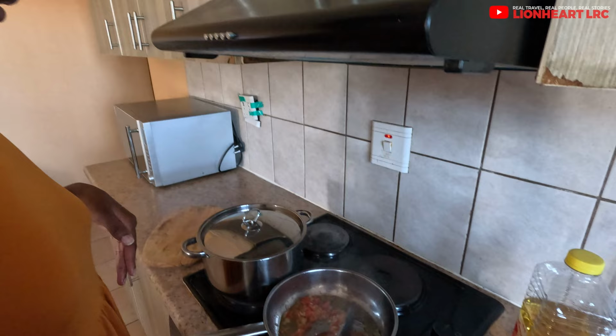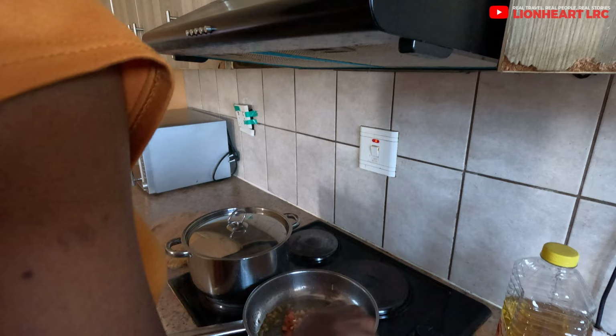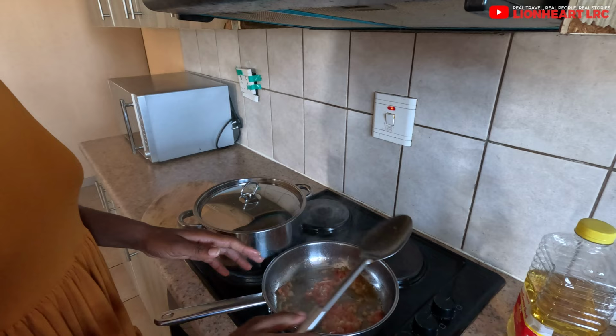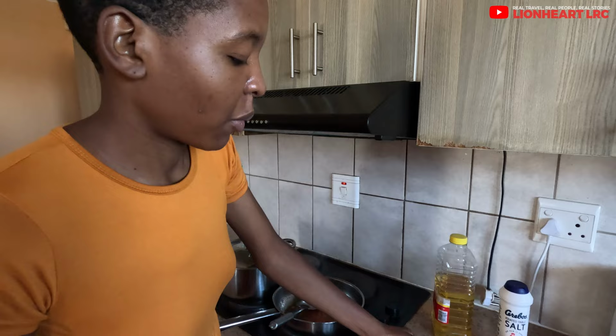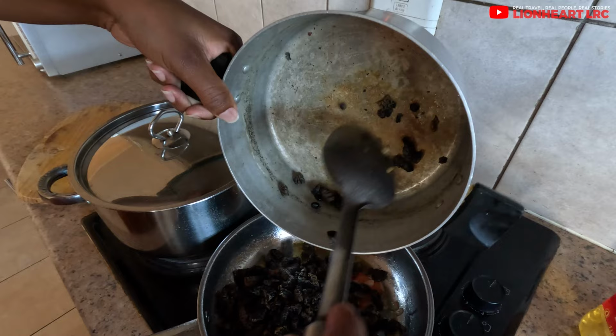You don't have to use the same pot, eh? Yeah. So you see, guys, you boil them in a different pot, and then when the water is finished, then you change. You put in a different one. Then you wait for a minute. Now putting our Madora. Look at these guys. Wow.